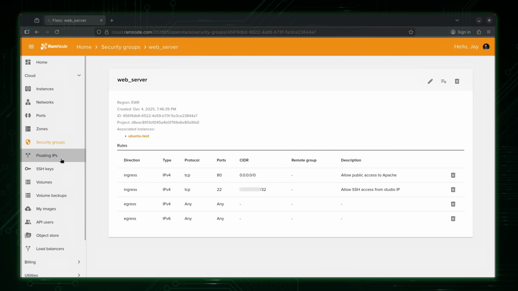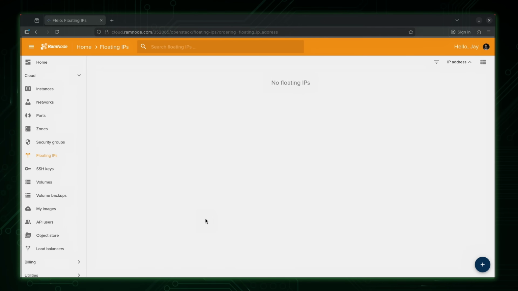Moving on, we'll click on Floating IPs. A floating IP is similar to a port in the sense that it can be attached to any VPS instance, but floating IPs are specifically publicly routable IP addresses. One major benefit is that you can assign a DNS record to point to a floating IP address, and then you can move that IP from one instance to another to have that IP transferred instantly. That way, if you ever replace a server or scale your environment, you won't have to wait for a DNS propagation. You can simply reassign the floating IP to a new instance and keep everything online seamlessly.